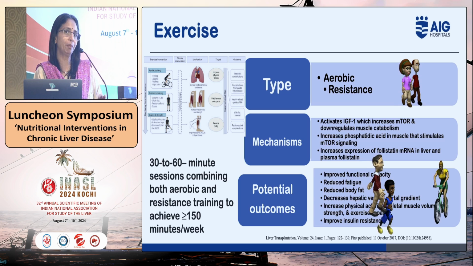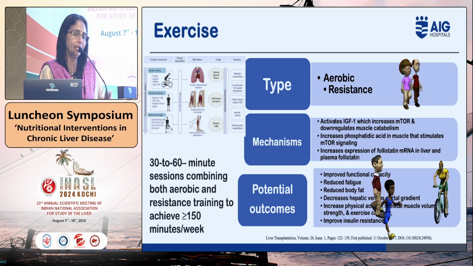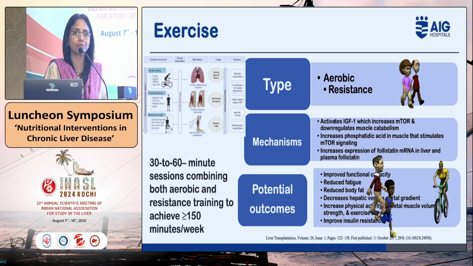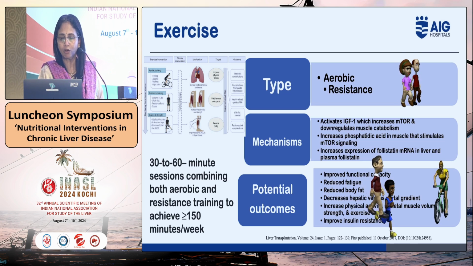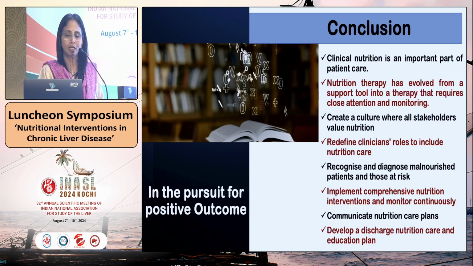No matter if your patient is in the ICU and you're giving 120 grams of protein, 150 grams of protein, if there is no exercise for your patients, this is of no use. So nutrition becomes of no use when it is not combined with exercise. And this is the recommendation, which I'm sure all of you know about, and there are a great many advantages of having exercise.